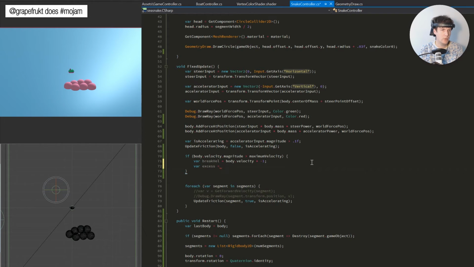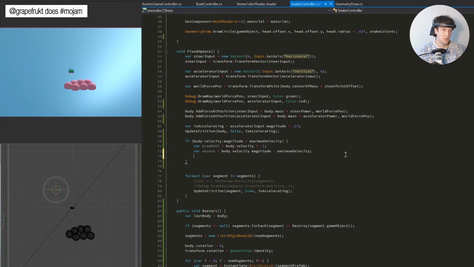Then we can do something like body. So this gives us a value of how much we were exceeding the max speed.